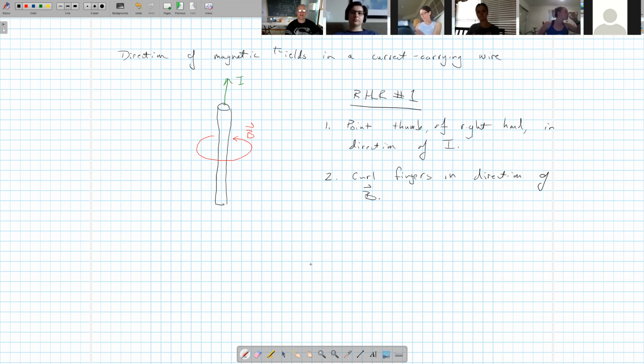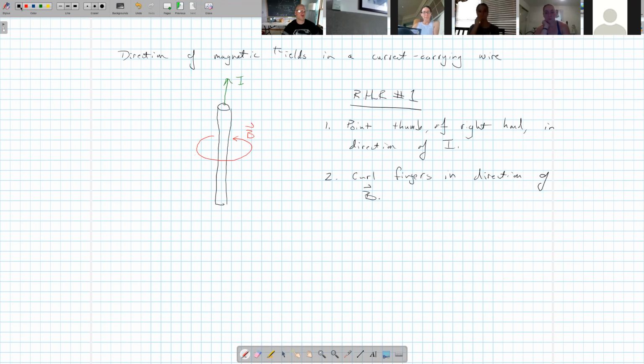Okay. So again, the way this works is you imagine that you're grabbing the wire. Here, my wire is pointing this way, right? So let's pretend this is my wire. Current is running in this direction, which is in the direction of the tip. So you pretend that you're grabbing the wire with your thumb pointing in the direction of the current, and then your fingers wrap around in the direction of the magnetic field. Okay. So this is the way the right-hand rule works. You grab the wire with your thumb pointing in the direction of the current, your fingers then curl around in the direction of the magnetic field, which is exactly what we drew here. Right? So this is what we call right-hand rule number 1.